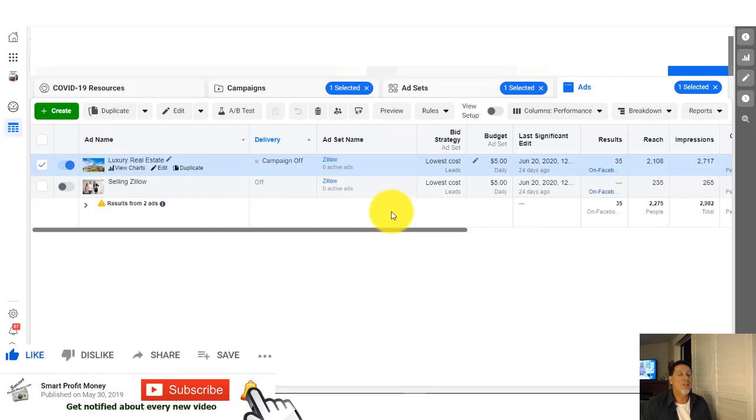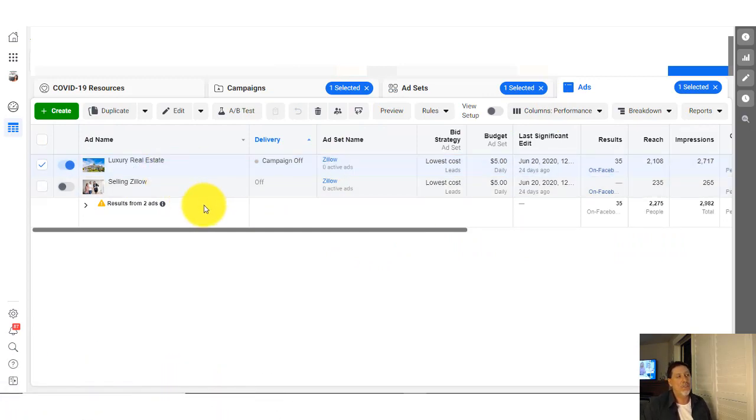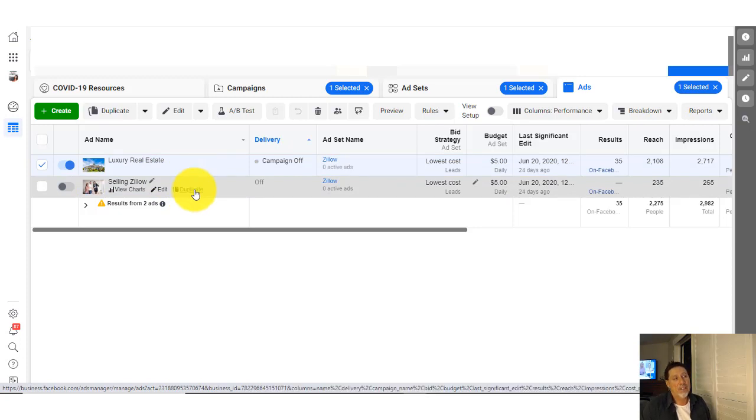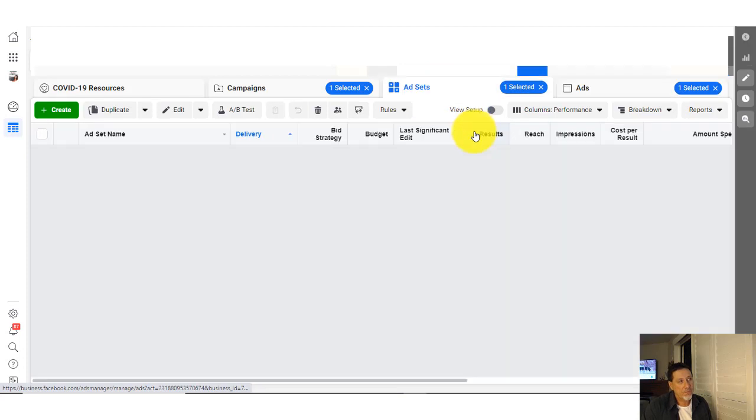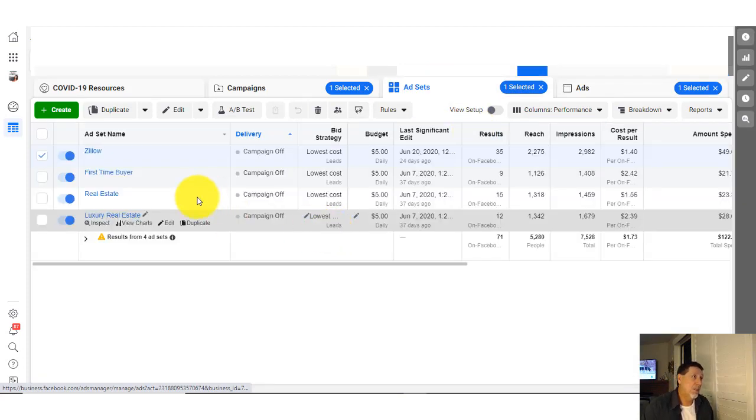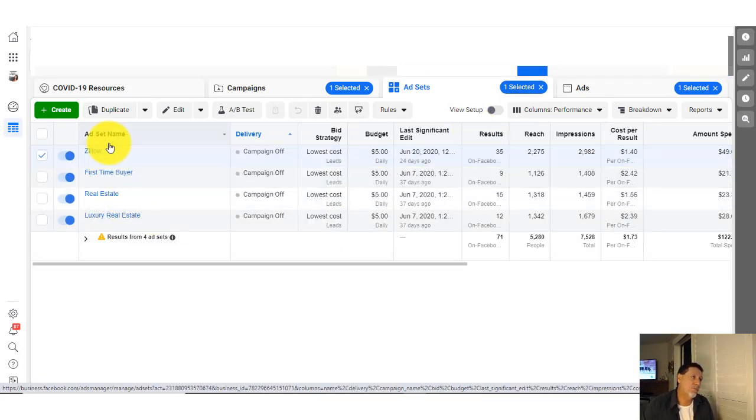So let's go back. So we only use one ad. Even though you see two, we only use one. Okay, you could have 2 in here. You can even turn them both on, but you don't need to. What we do is we have 1 ad per campaign. It just seems to work better for what we're actually doing. Let me show you how we scale up. Everybody gets this part wrong. Okay, so say you have your 3. Remember I told you to make 3 or 4. This is 4.